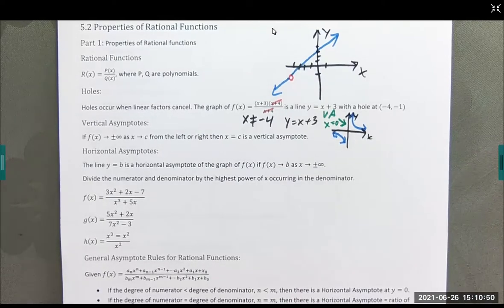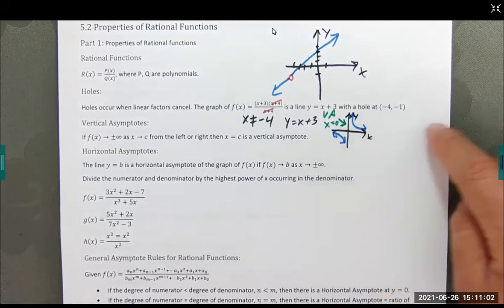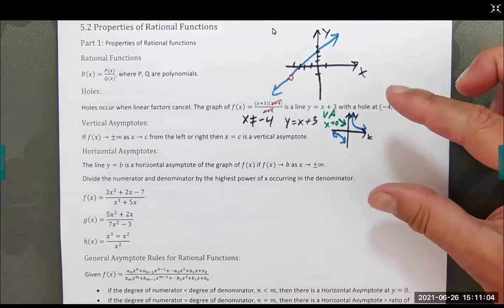Now, you might have heard it said that you cannot cross an asymptote, and that's not true. There are occasions when that does happen and it crosses it once or even lots of times. The point is, as x goes to infinity or negative infinity, the graph is getting closer and closer and closer.